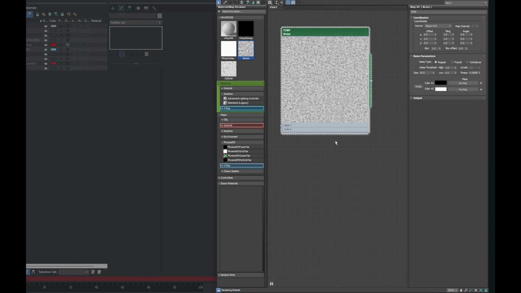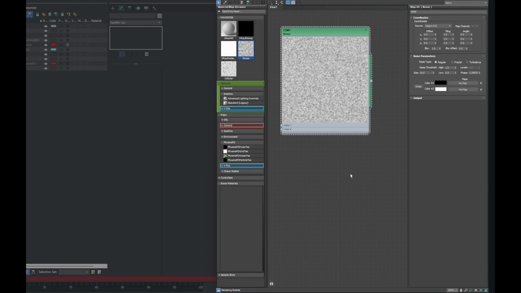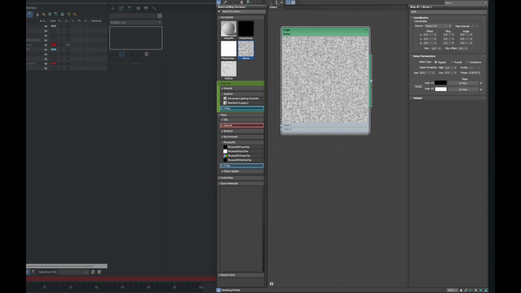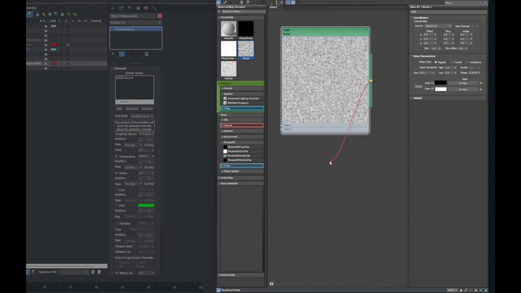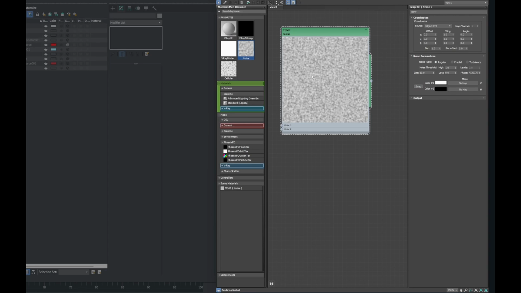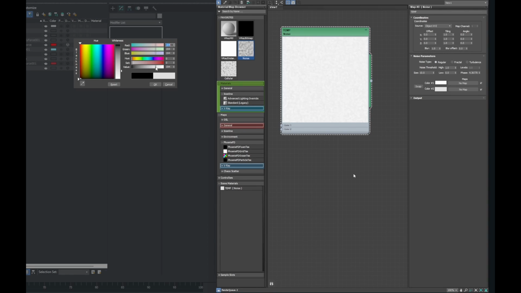And I think that's too much. I'm going frame by frame, so I will lower this a bit, like this, and I'll try that again. So this looks a little bit better, I think. Okay, so I'll select my source, disable the auto key, and I will put this into the temperature. And since this is controlling the temperature, the white part will emit at 2000 kelvins, and the black part, if it's set to 128, it will be 1000 kelvins. So I will make this something like that. So it doesn't look like it has a lot of variation, but it will be enough.